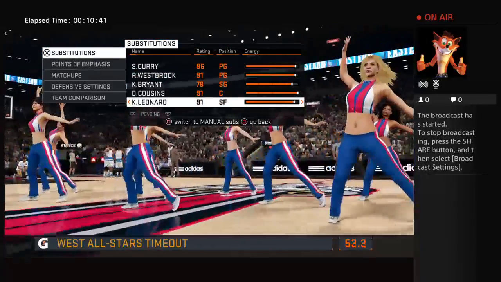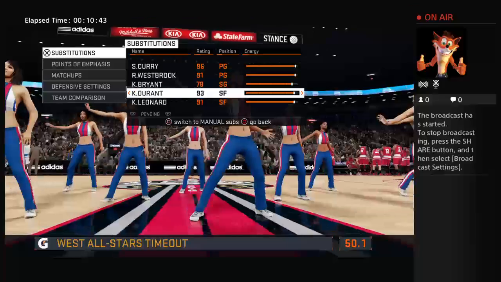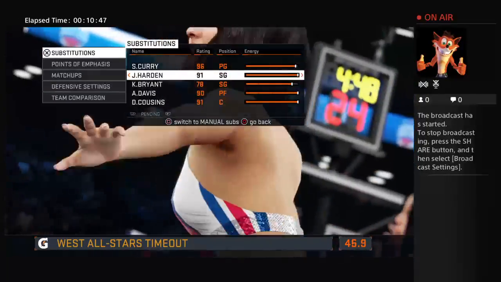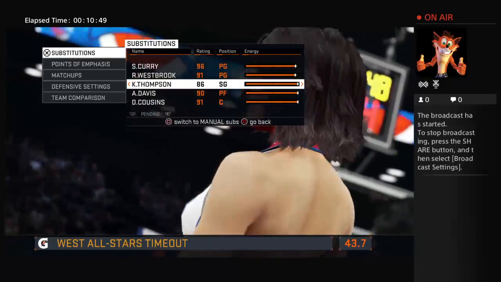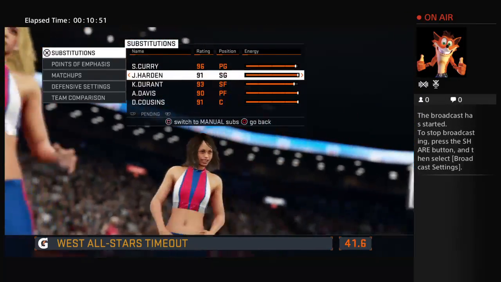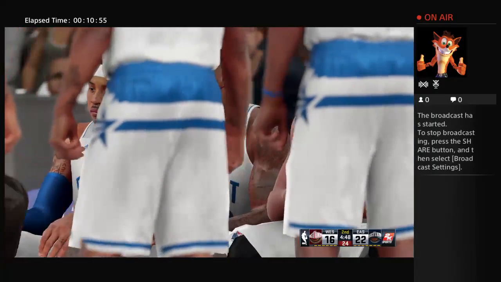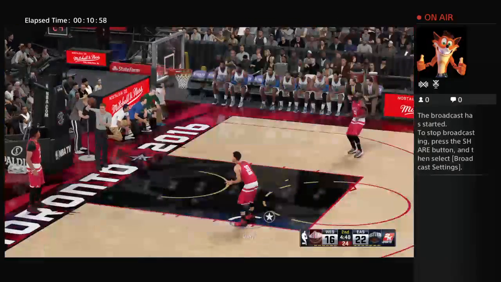So the timeout taken here, the first for the West All-Stars. Yeah, it looks like he saw some things out there that need to be adjusted, and he's going to take a break here and talk it over. Hey, you know, coaches sometimes need a break in the action to rethink and retool a bit. Anytime you're in that situation, it makes sense to use the timeout.